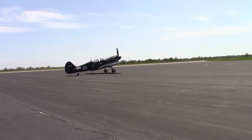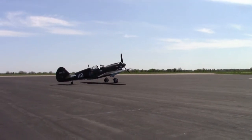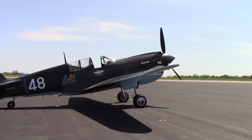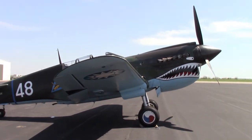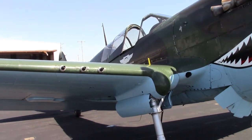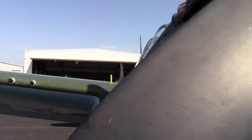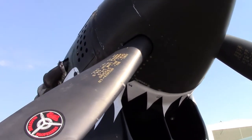That is one fantastic looking airplane. This is how I was saying about the front. They've got the shark mouth on it and everything. Fake guns, the whole thing there. Unless the real gun's deactivated. Wow. It's got a static shock off the propeller. Oh, this is amazing. Oh, look at how bent up these exhausts are.